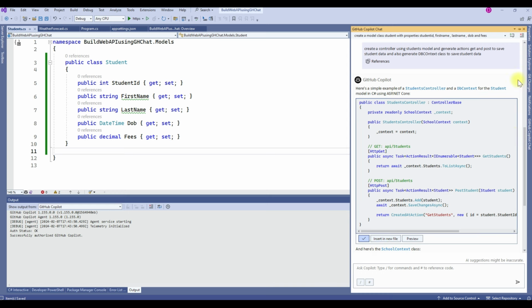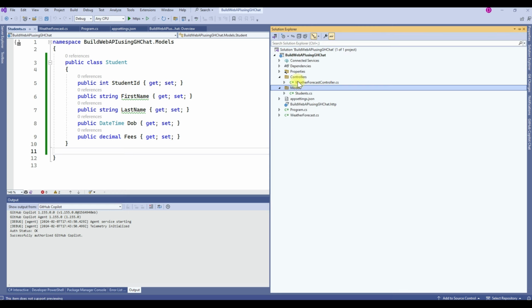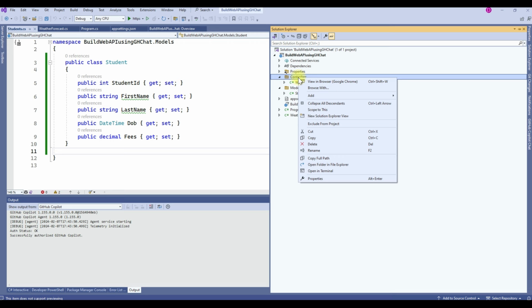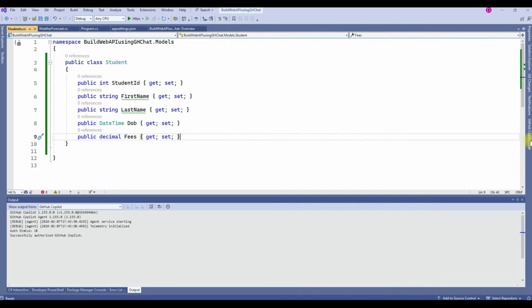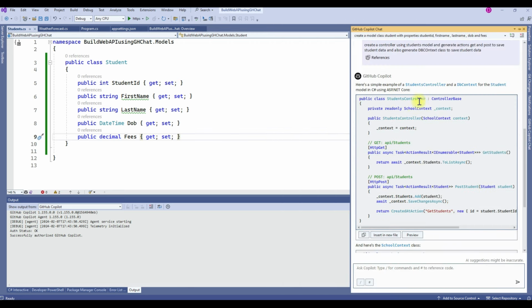I'll copy this code and go to the controller. Now I want to create a student controller class and generate 2 action methods, one HttpGet and one HttpPost. This is what I asked it to generate: get and post methods to save the student data.